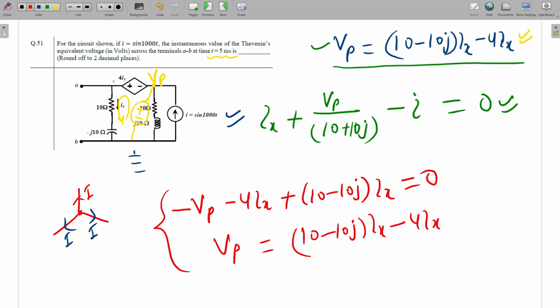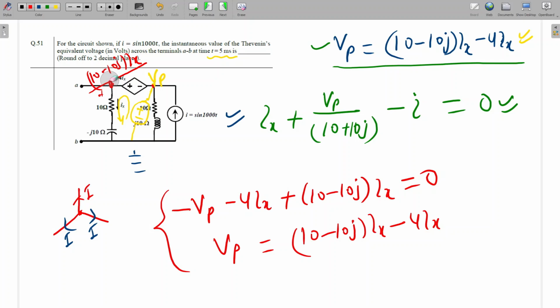See, from here to here, the voltage is this. Plus is coming here, which means we have to subtract this one. The drop from here to here, from 0 to here, we are seeing, so here the voltage will be (10 minus 10j) Ix. If we are going here, we have to subtract this value. If minus is here and plus is here, we add this. Because here it is in negative polarity, we subtract this one. So Vp will be (10 minus 10j) into Ix minus this 4Ix. Is it clear now?